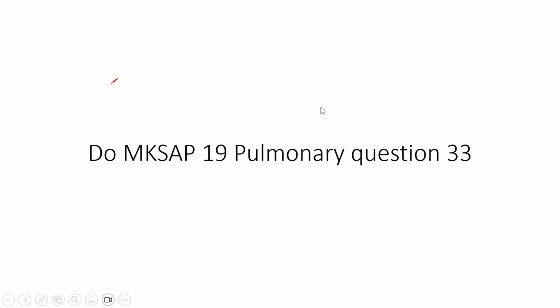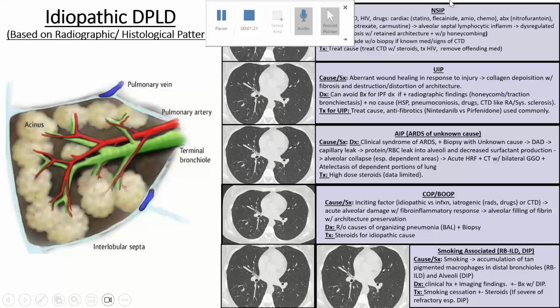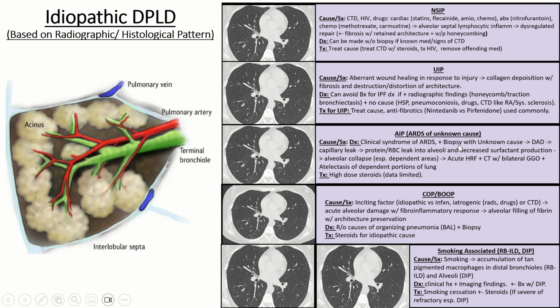All right, so this question really goes into our idiopathic diffuse proliferative lung diseases. I will say these took a long time for me to understand. What idiopathic diffuse proliferative lung diseases really are, these are not disease entities in and of themselves. These are based on not just a radiographic but more of a histological pattern. They give you a differential diagnosis based on imaging and/or biopsy, the CT scan plus or minus doing an actual biopsy and looking at it histologically, and that gives you a differential diagnosis of what diseases could cause it.